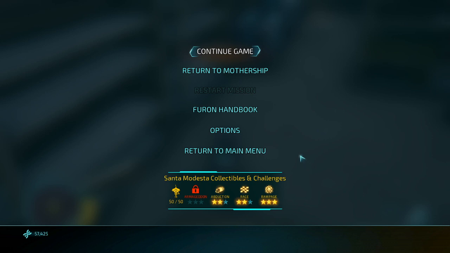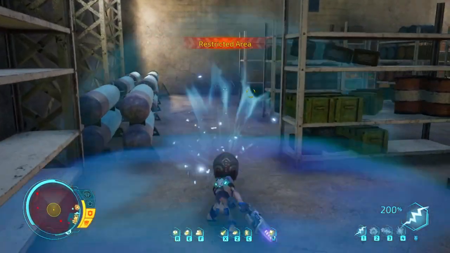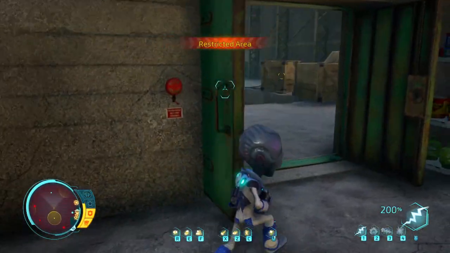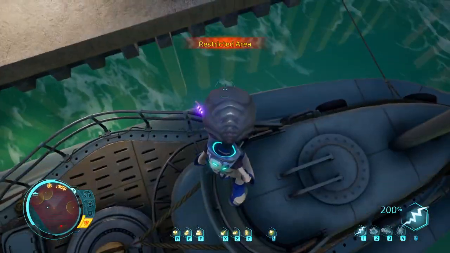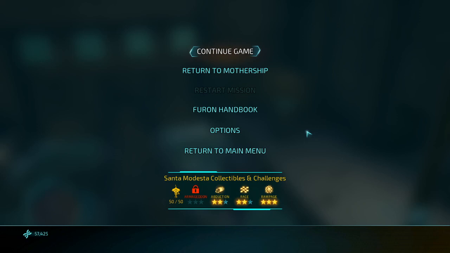Now for number 50, the last one in Santa Modesta. 50 here. Submarine above it. Done. We finished Santa Modesta completely. Let's go back to the mothership, we're done.